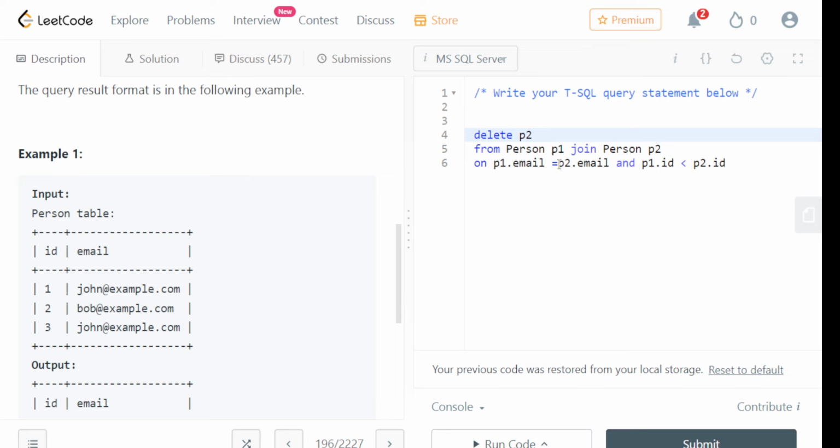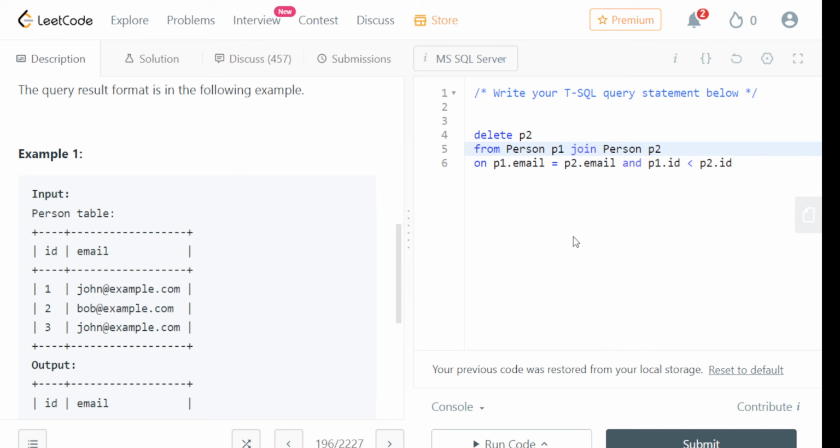We have to visualize this, because we can't write a select query here. So what is happening? We are just joining the same Person table, creating a self join, and checking if the email is the same, and also checking that p1 id should be less than p2 id. Then delete that record.